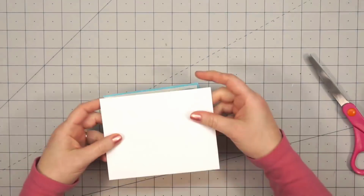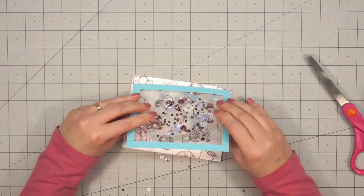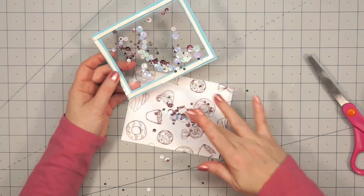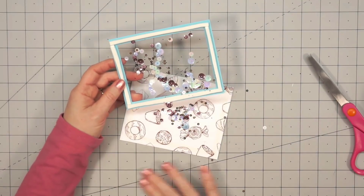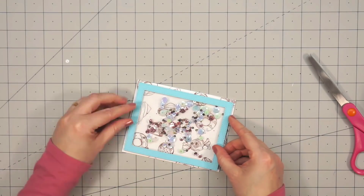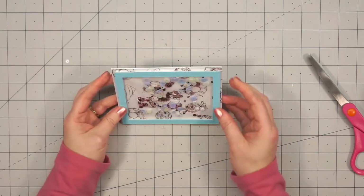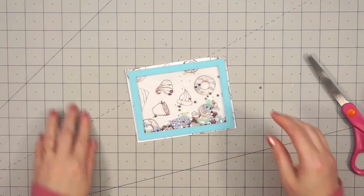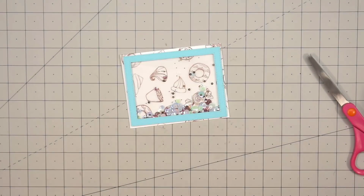I should have put the sequins on the pattern paper, and then I could have lined up the window much easier. And so I ended up dumping out the sequins to do exactly that. Of course, there's static everywhere. There's sequins that have jumped all over the place. And then I realized I put that frame on crooked. And this bothers me so much, but there's no way I could correct it.